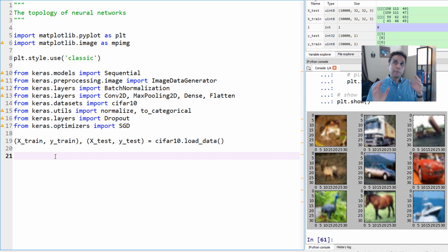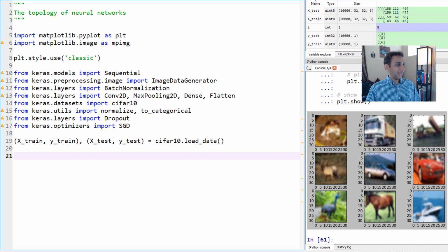Step one, I want my data to be ready. It's ready right now. Step two, the data is imported, but is it actually normalized? If you look up here, my xtrain is 32 by 32 by 3. If you look at the values, these are all unsigned integer 8 going from 0 to 255, because these are all 8-bit images. Pixel value goes from 0 to 255. I did talk about the importance of scaling and normalization in my previous tutorial. So let's start by normalizing this data.